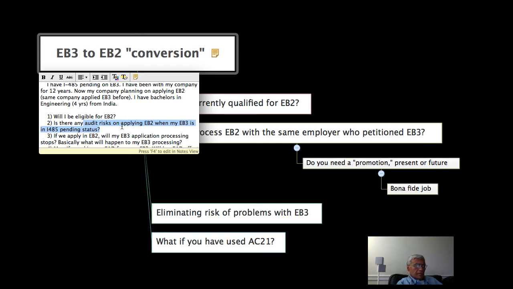I was wondering, for the job conversion you're talking about, where you've been progressing a little bit in your career, is it up to the new company and their attorneys to figure out if you fall under that or not? Let me understand the question. Is whether or not to file under EB2 a decision between the employer and the lawyers?